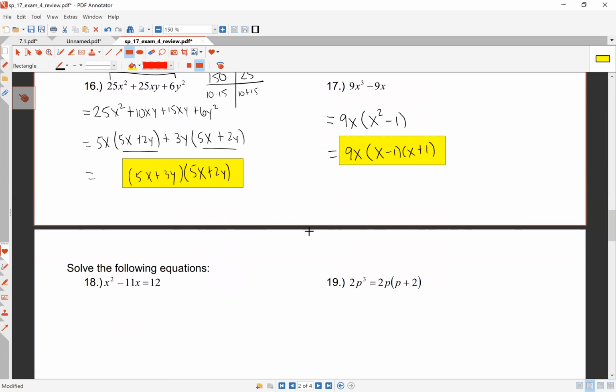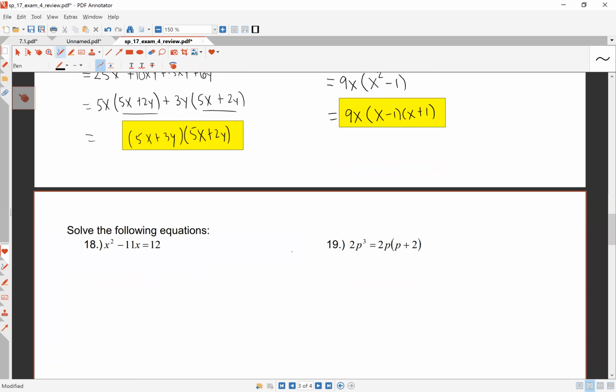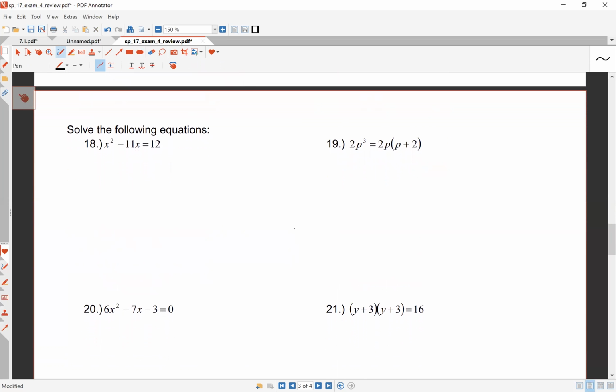All right, so as Chastity brought up earlier, there's a difference between factoring and solving. Factoring, we leave it at these multiplications, 9x, x minus 1, x plus 1. But when we solve equations, that's when we get to set each factor equal to 0. We use the zero product property to do that. That means the first step in solving any quadratic equation is to get 0 on one side. Once we do that, we then factor the polynomial.